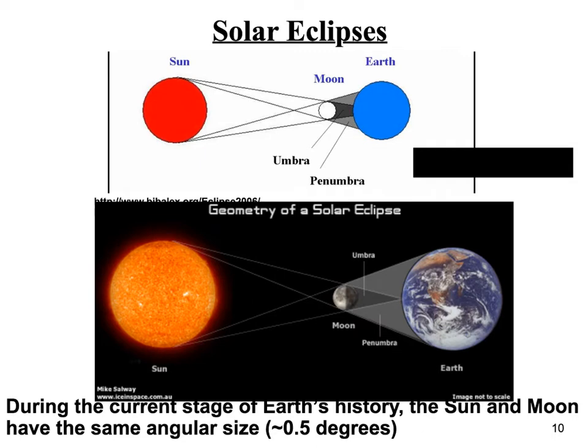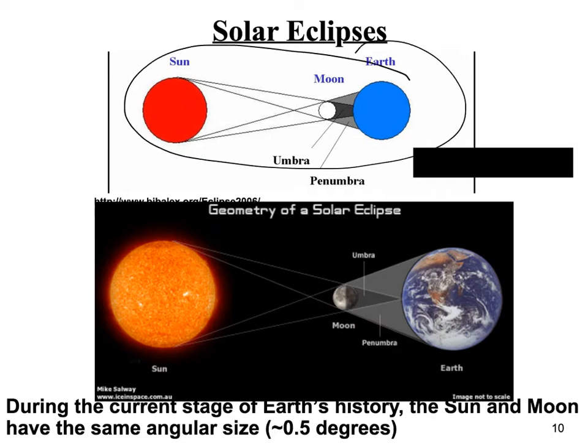Solar eclipse geometry right here. So you would only experience the total eclipse if you are perfectly within the umbral shadow, and only about 2% of Earth sees that, whereas 50% of Earth can experience a lunar eclipse. Only about 2% of Earth can experience a total solar eclipse. That is why it is on my bucket list.